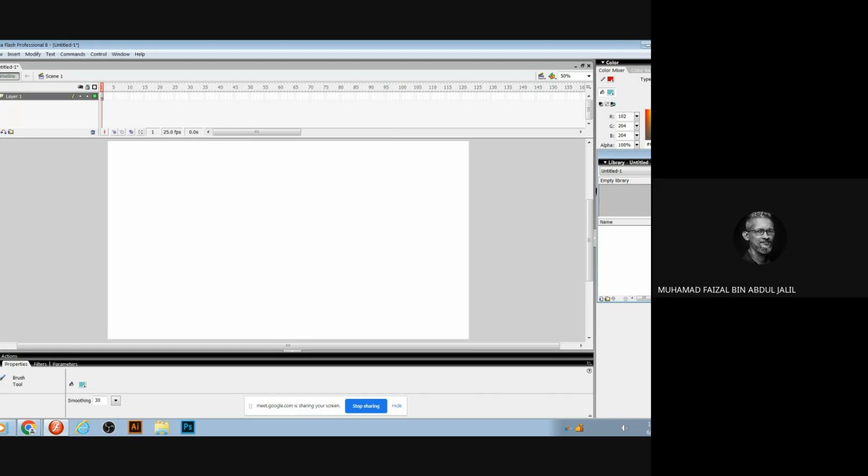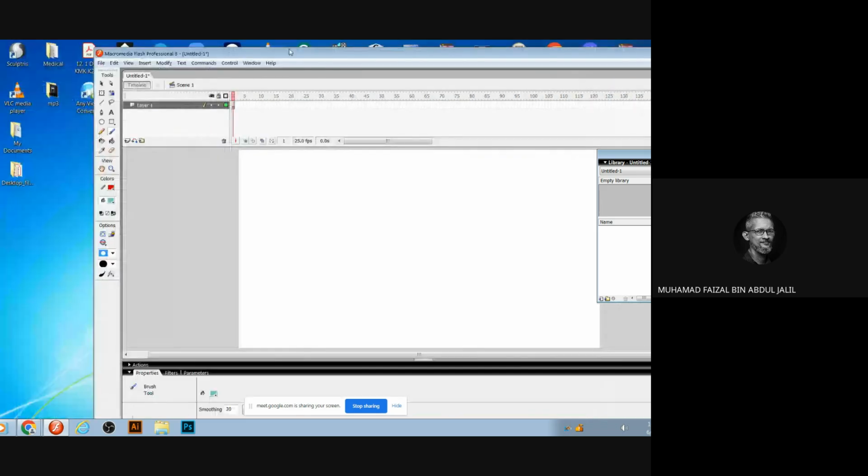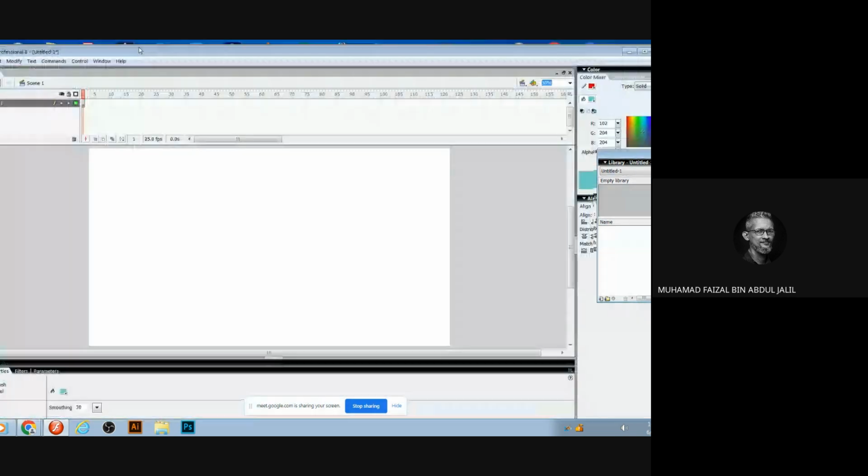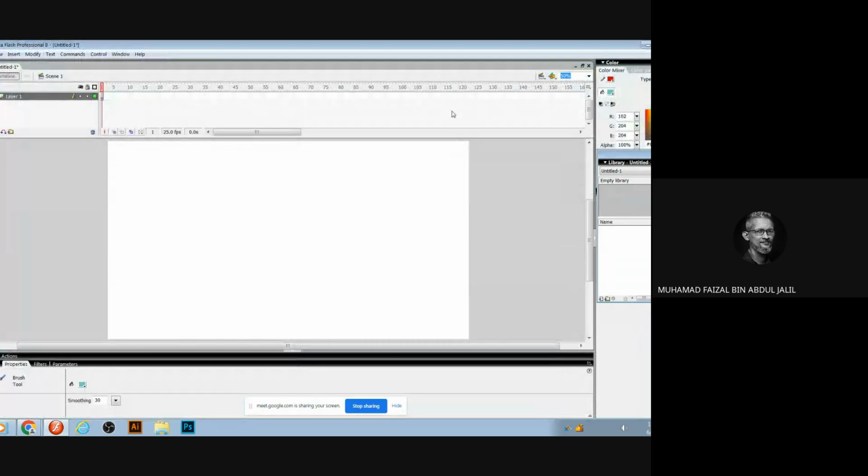Okay, can you see from there or not? Because the screen that I use right here, the other monitor that I use is not in the right dimension.